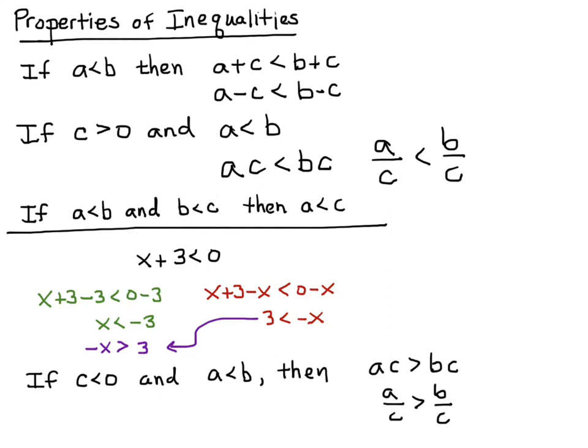Now probably the best thing to do is show you an example, and I'll write it on the board. If I have negative 3 is less than x, which is less than 5, actually let me make this a negative x. If I multiply this all the way through by negative 1, I'm going to get 3 is greater than x, which is greater than negative 5. This is a compound inequality, and we'll get to them, but this is the kind of thing that I'm talking about, that when you multiply through by a negative number, you're going to change the sign.